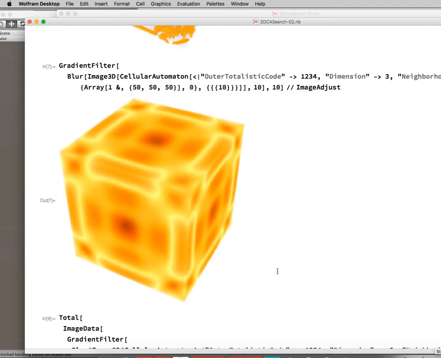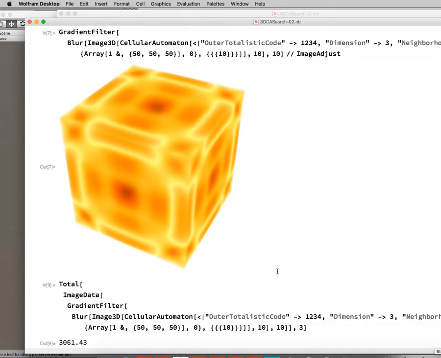This machine probably has 2 CPUs. The machine I have at home has 12 CPUs. And I can easily put in 1,000 CPUs. Anytime we do a table here, we should be doing a parallel table, because that way it'll just send the thing off to compute in parallel. And then if we got a reasonable criterion here, we can do a big search of 3D cellular automata and try and find one that has, again, we don't completely know the criteria.